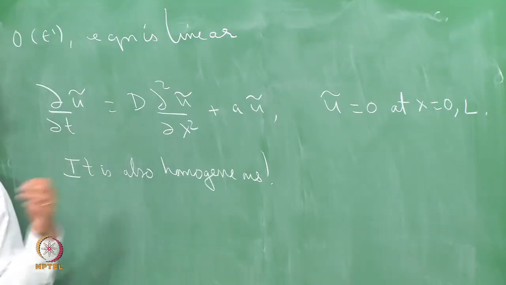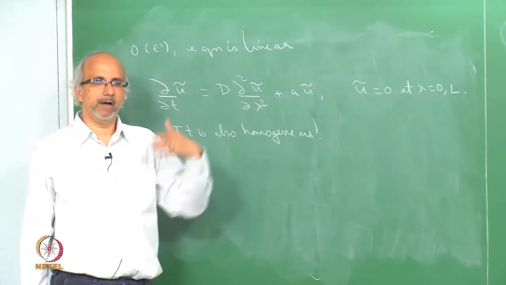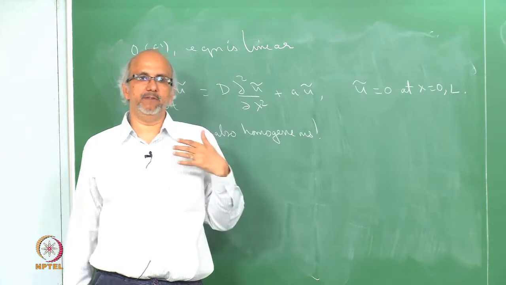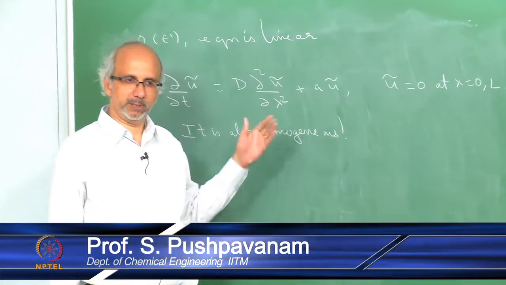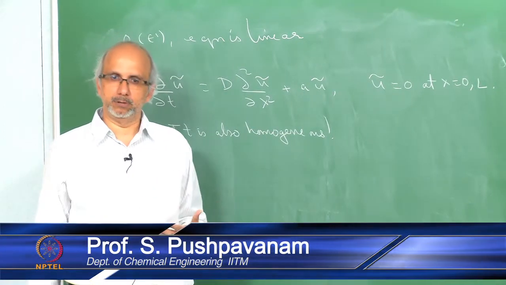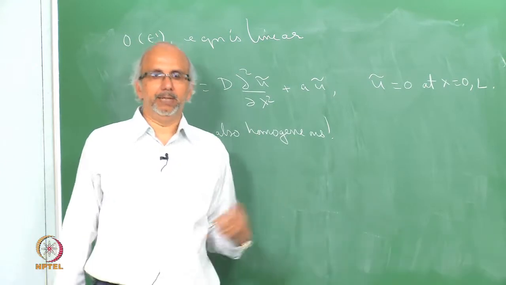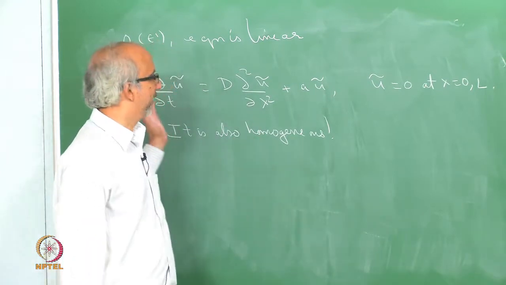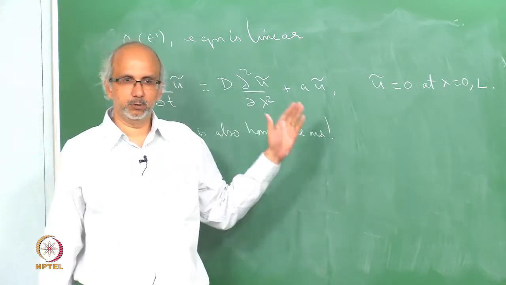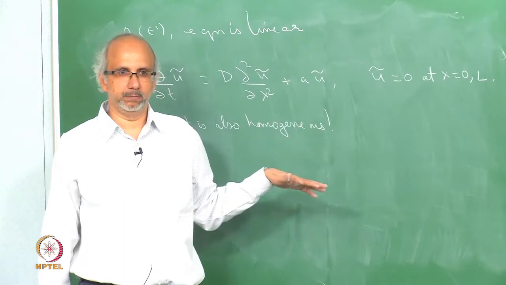And I think if you do a linearization, whenever you're working on a problem, after doing the linearization and looking at things in order epsilon to the power 1, if you find that your equation is not linear, then something is wrong. You find that there is a non-homogeneity, that means something is wrong. The point I'm trying to make here is that the linearized equation should always admit 0 as a solution.